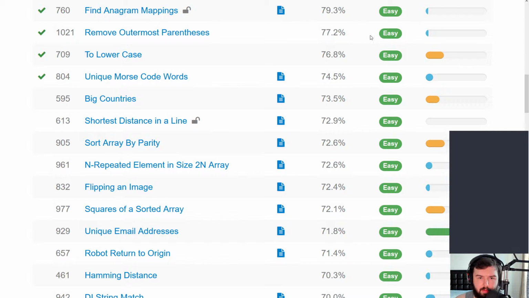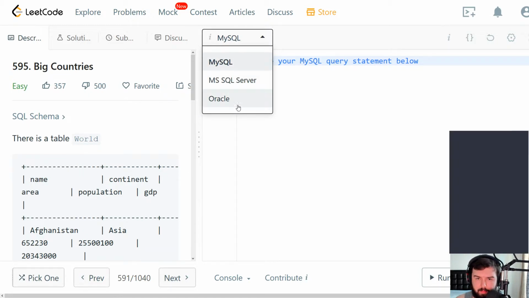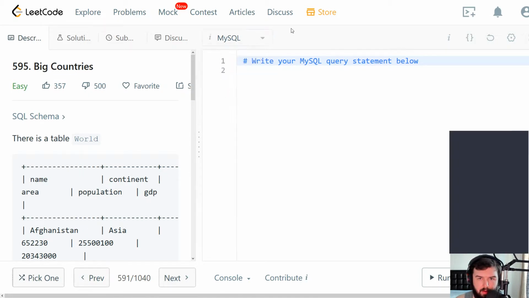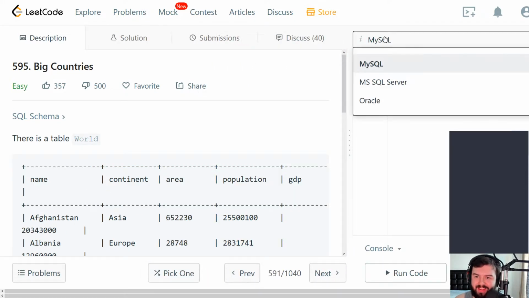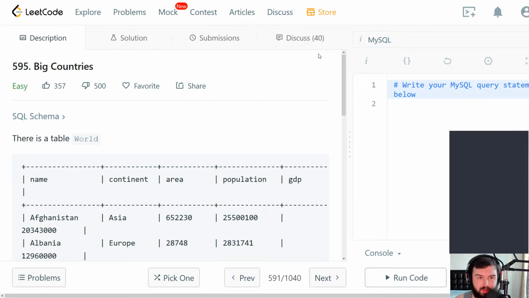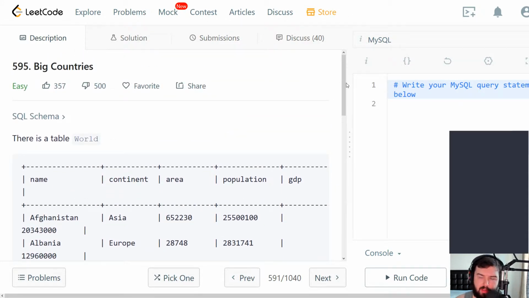Let me just check that. Yes, it started, everything is fine. So let's go and see what we have here. Looks like this is an SQL problem, not JavaScript. Sorry for that. The reason is that I didn't check the task itself before I opened it and posted. But okay, it doesn't matter. Let's learn some SQL. Why not?